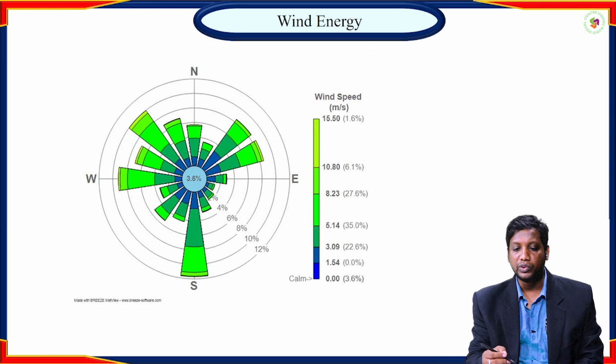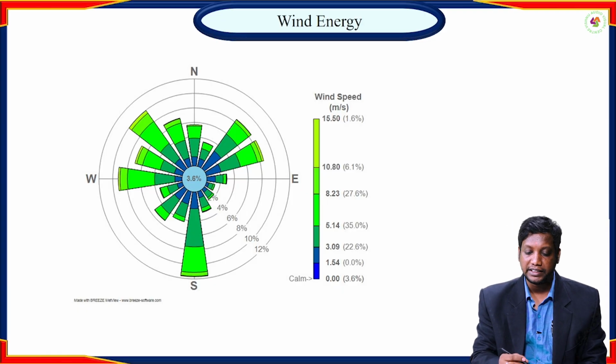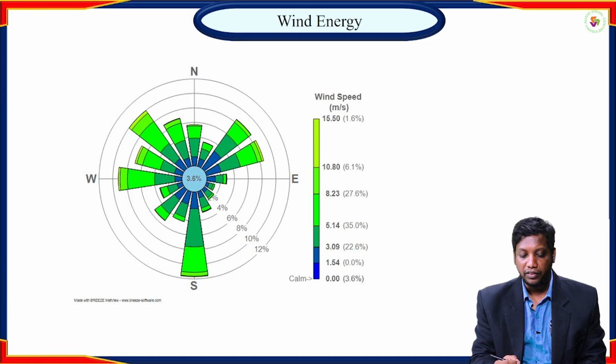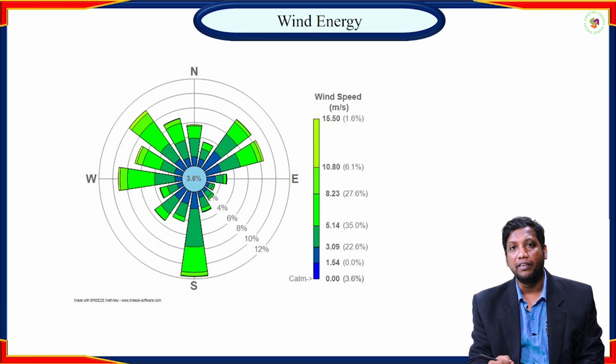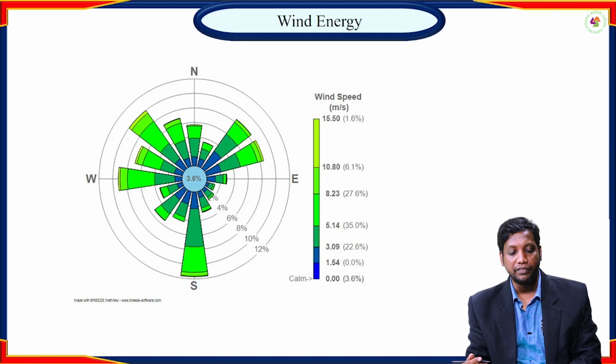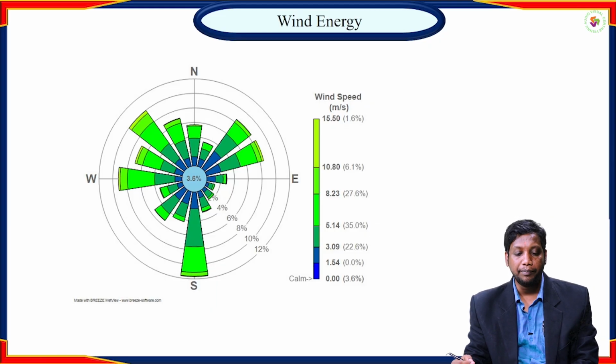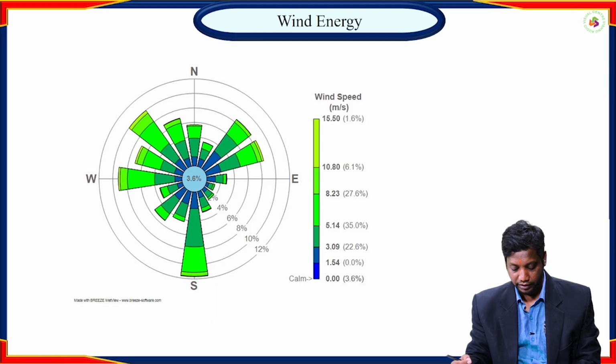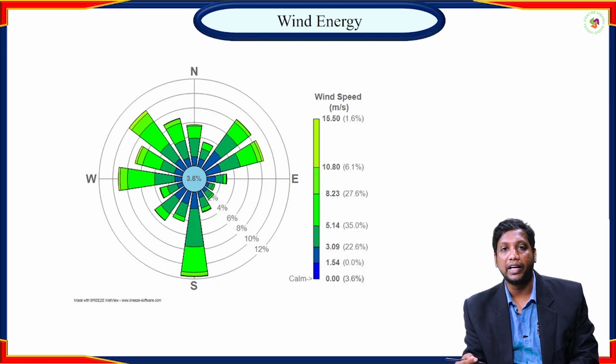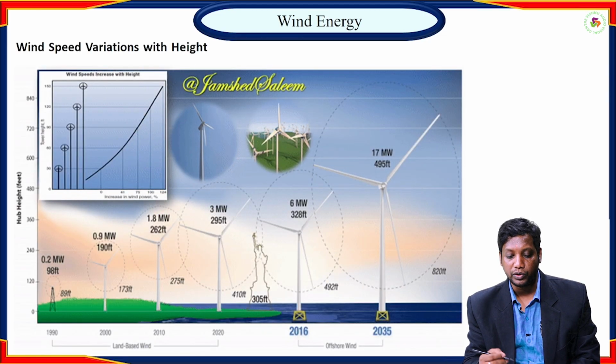So this is how the wind rose diagram is generally represented at different directions like south, east, west, north. At what direction we have the maximum high velocity of the wind. So in the opposite direction, we can establish the windmill, so that we can extract the maximum amount of electricity. So that is how it is generally done.